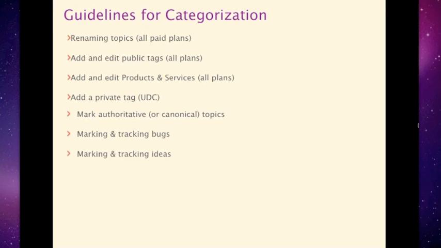And then guidelines for marking and tracking ideas. If your product team has indicated that an idea is accepted, then associate it with the appropriate project labels or number as a UDC or tag. And then once the idea is actually associated with a specific product release in your product management system, if you have one, like maybe Pivotal Tracker, then set the status to planned and add tracker story number or whatever the ID is for that back into the topic.